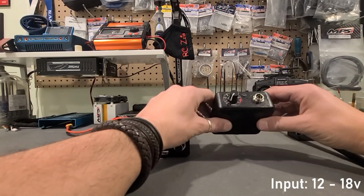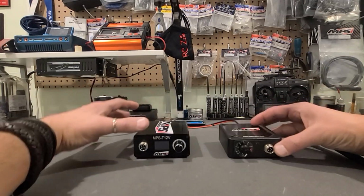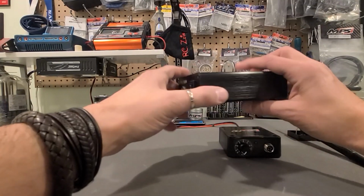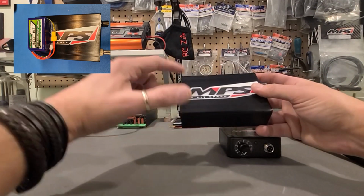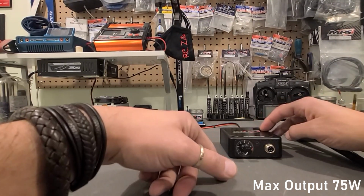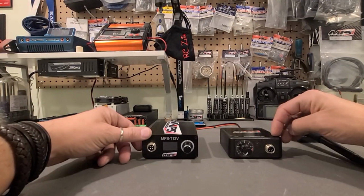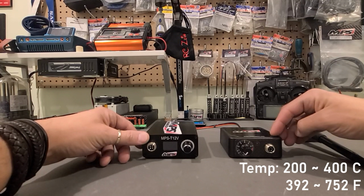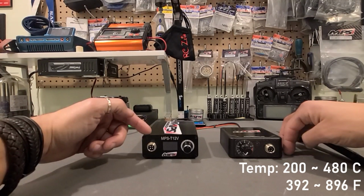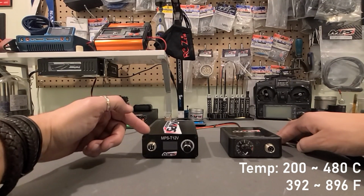The older generation works with a power supply or a battery source ranging between 12 to 18 volts, compared to the newer generation that works between 12 to 24 volts, and you can buy an optional 4S battery that can be installed inside. The older generation has a maximum output of 75 watts compared to 100 watts for the newer generation. Temperature wise, the older generation ranges between 200 to 400 degrees Celsius compared to 200 to 480 degrees Celsius for the newer generation, and that is 392 to 896 in Fahrenheit.